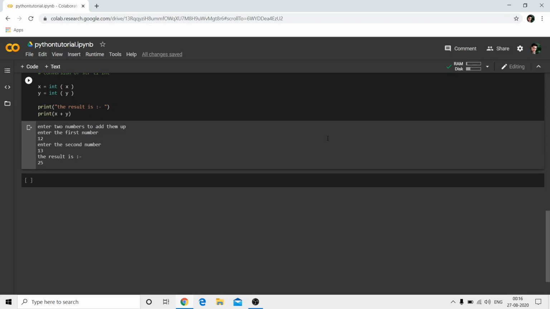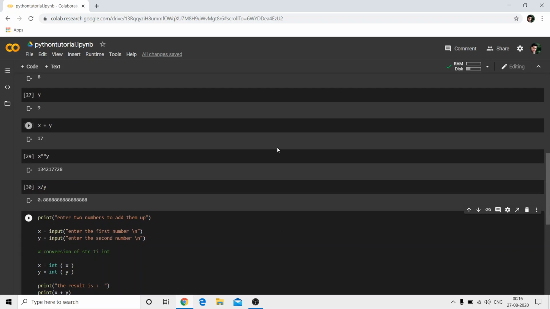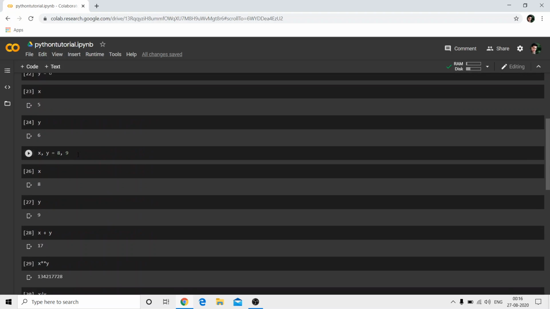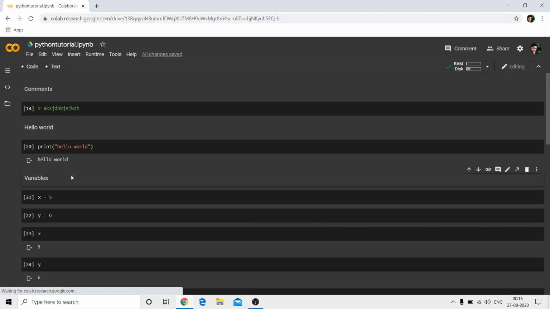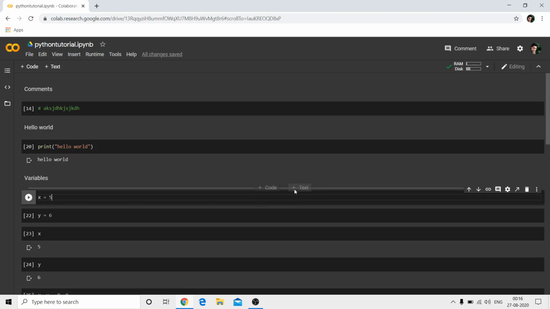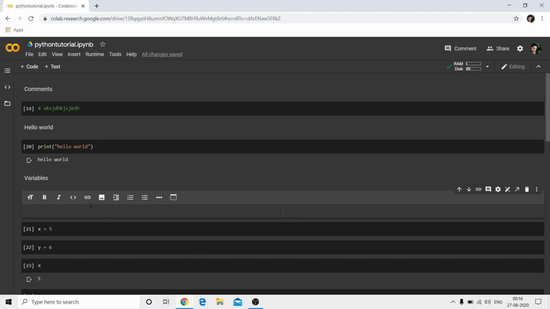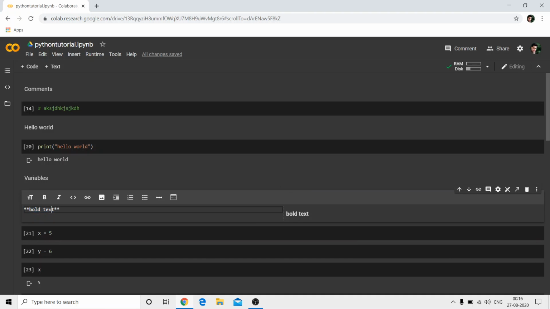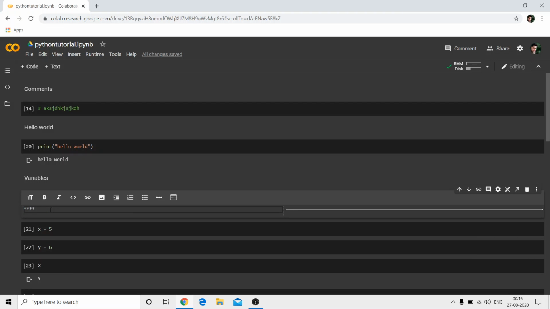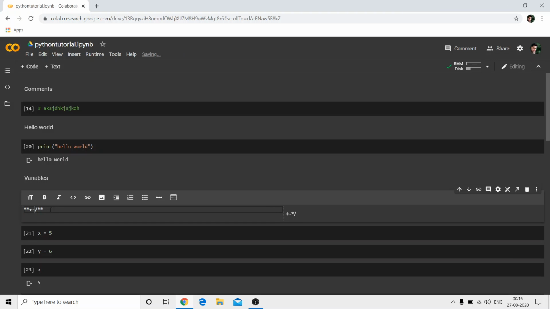The result is 25. One more thing: whenever you are working with variables here, I request you, please, in bold text, do not use arithmetic operators at the start of a variable.